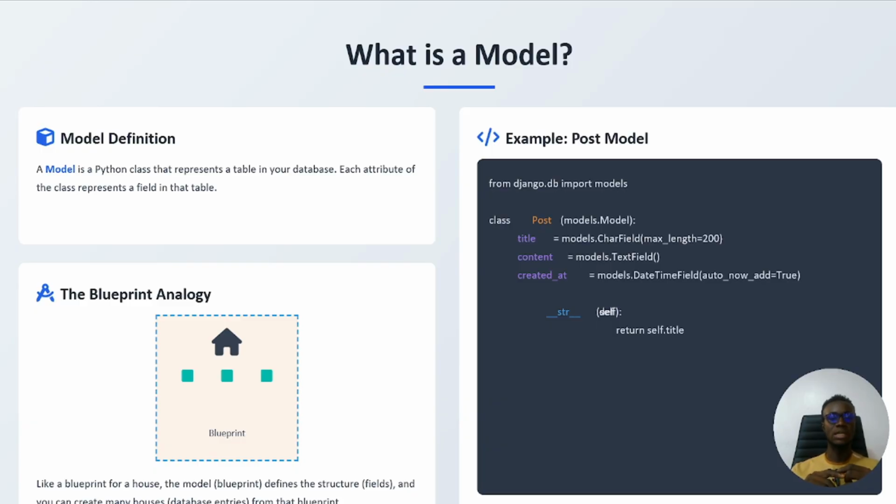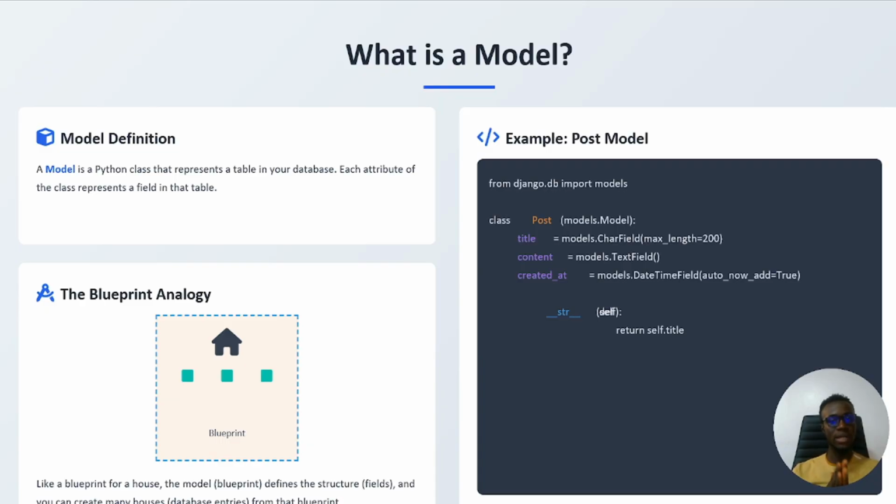Now, the blueprint analogy. When you treated classes, if you did Python, or even if you didn't, you remember that when you did your OOP in Python, object-oriented programming, classes are likened to a blueprint, such that with this blueprint, you can make other versions of that model.